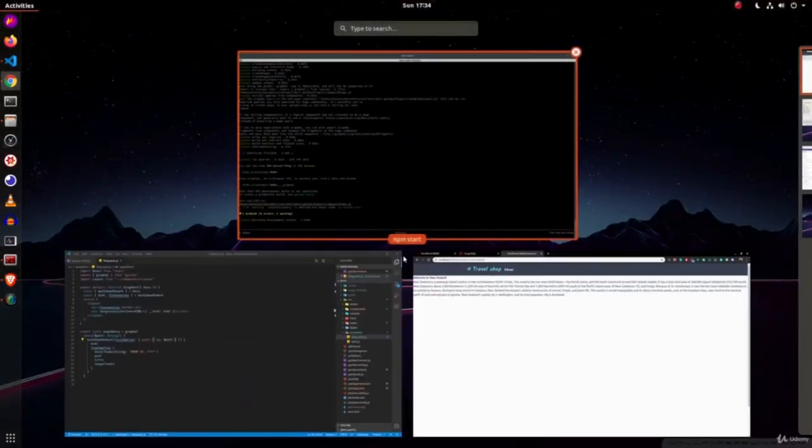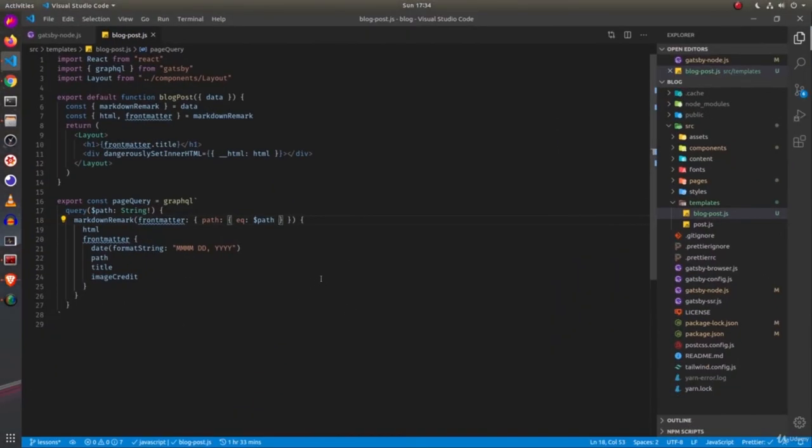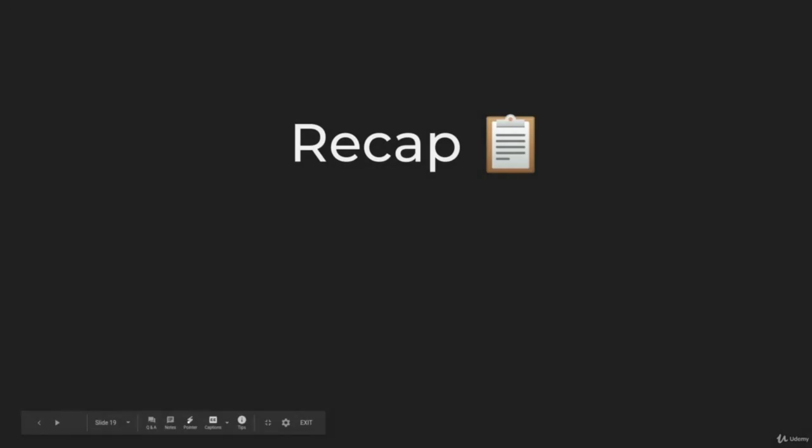You can now see that the content of the blog has been updated, and that is how you add dynamic data and create pages dynamically in Gatsby. We use the file system to import our data which are written in markdown files, then we transform them using Gatsby transformer remark plugin. We extracted front matter and HTML and then used the create page function provided by Gatsby to create pages dynamically.